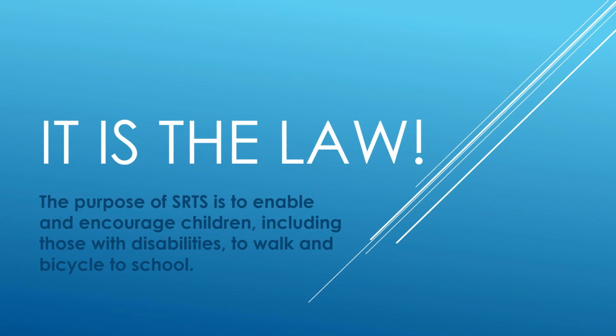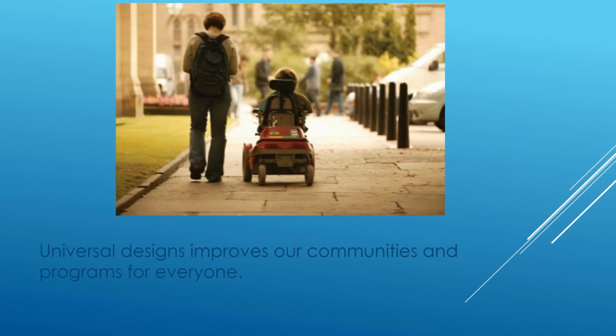And when trying to meet the challenges for Safe Routes to School, universal design is what we're talking about and really what a push is for our community. And universal design comes in many forms. The sidewalks, the curb cuts, and things to make it easier to travel. When we make our communities accessible to everybody, we actually make it easier for most people to travel. Wheelchair ramps make it easier for a mom with a stroller. The truncated domes actually allow people to recognize where to wait when they're crossing the street and make the experience of traveling independently easier for all.